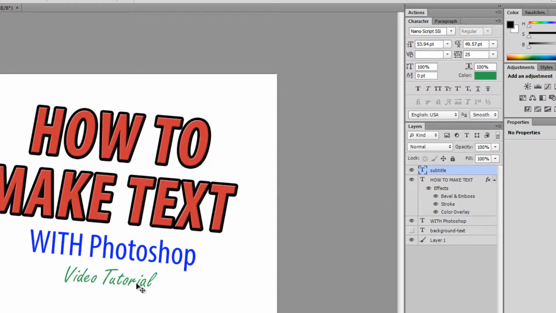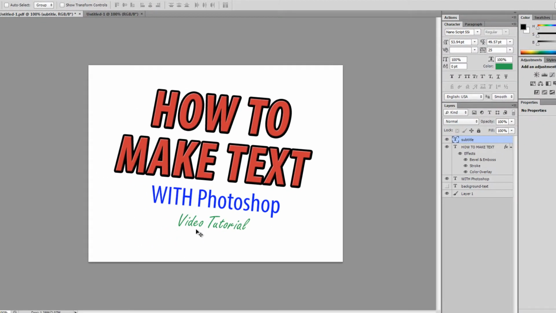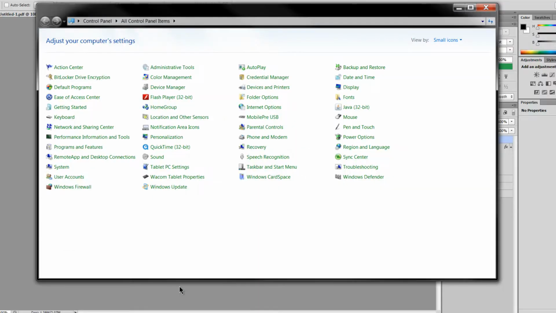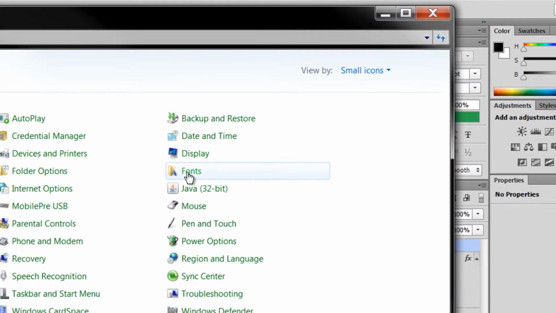Now, if you want to install new fonts, there's a lot of free fonts that you can get that are public domain fonts or just fonts that people offer for free, or you can even buy fonts online. And if you want to install new fonts, you're going to want to go to your control panel. And in your control panel, there is a fonts folder.